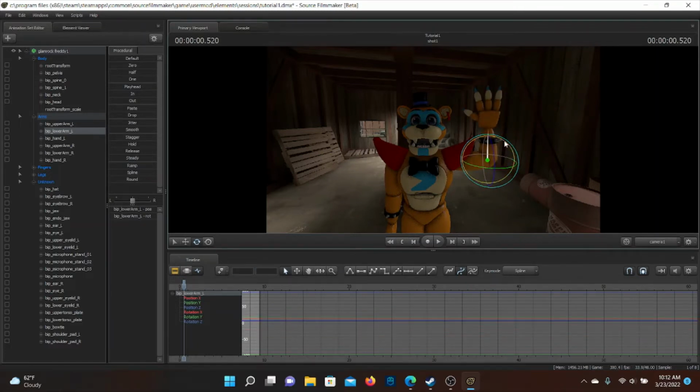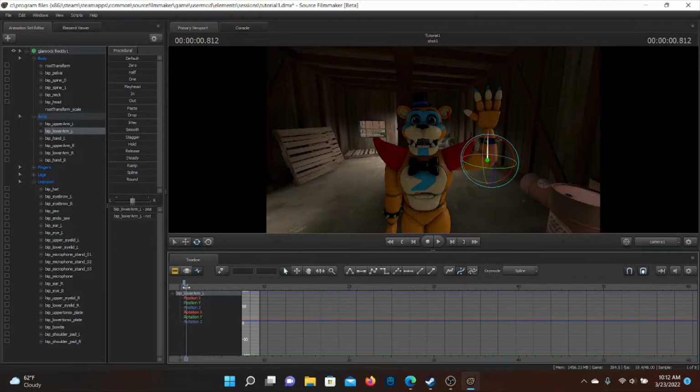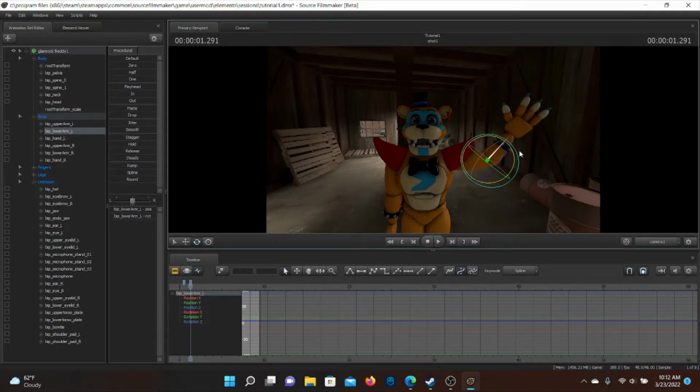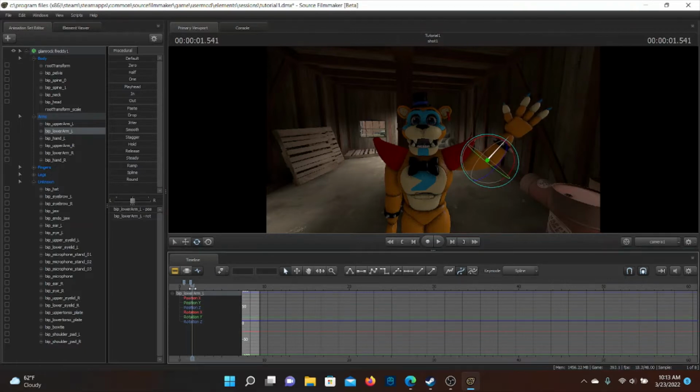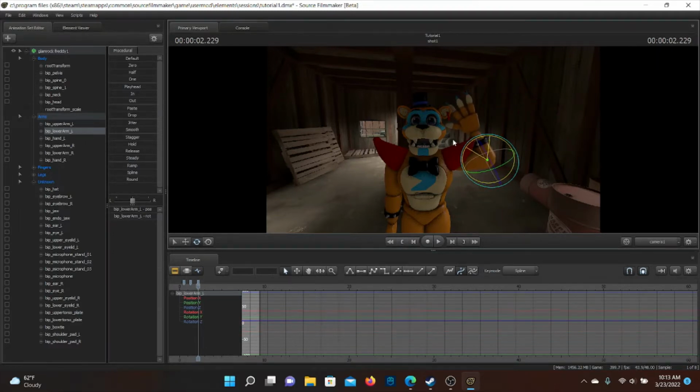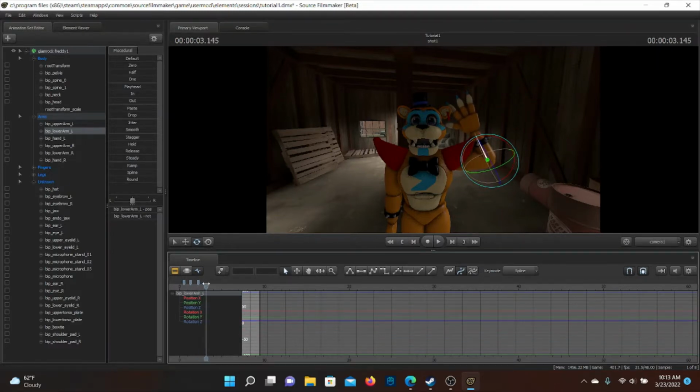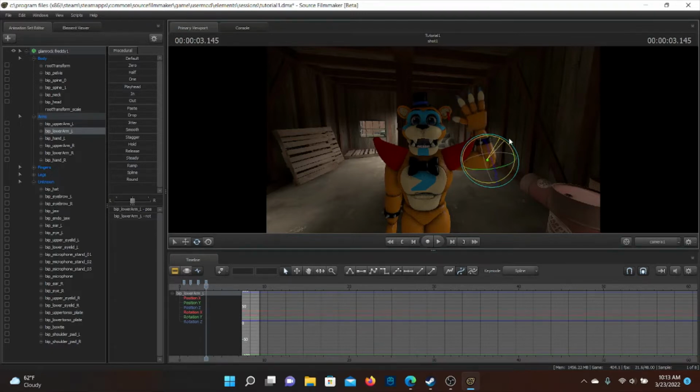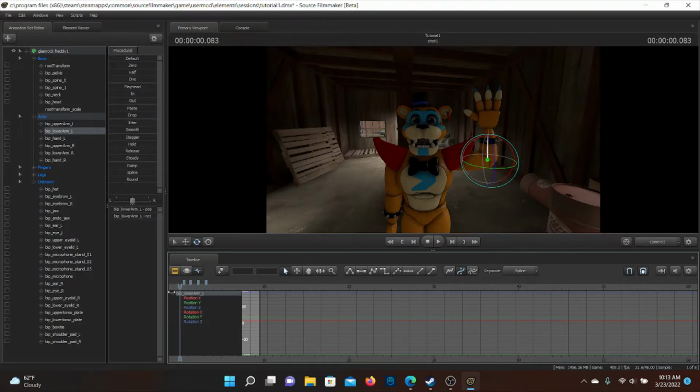So you just click to add a keyframe, and then you can move a little forward in the timeline and move it. So you can see it automatically adds keyframes, which is very helpful. I use Blender, and that's pretty annoying to do, since you have to add automatic keyframes. So we have him waving. So we just created a waving animation.